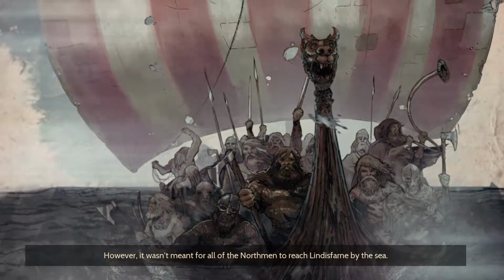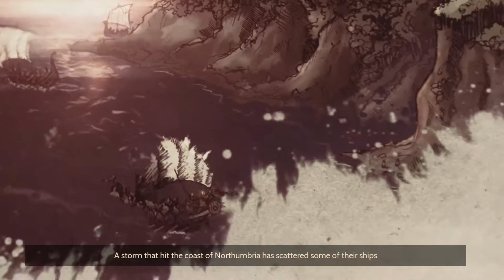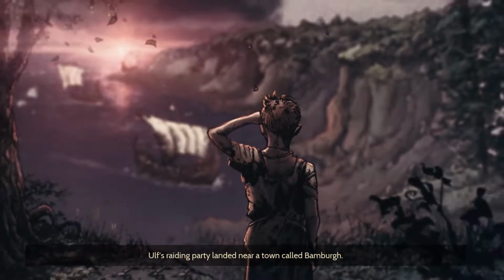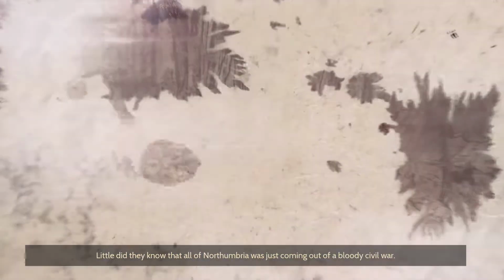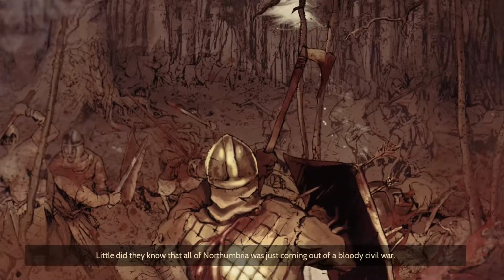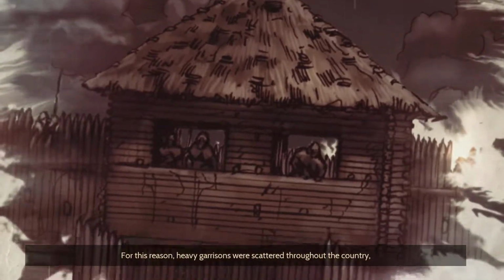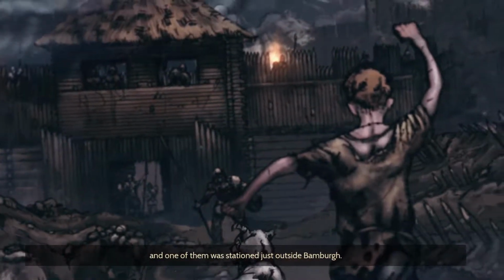However, it wasn't meant for all of the Northmen to reach Lindisfarne by the sea. A storm that hit the coast of Northumbria has scattered some of their ships miles away from their destination. Ulf's raiding party landed near a town called Bamborough. The Northmen saw it as an easy target to plunder. Little did they know that all of Northumbria was just coming out of a bloody civil war. Oh no! Troops of a new King Ethelred were battling remnants of recently murdered King Osred's loyal army. For this reason, heavy garrisons were scattered throughout the country, and one of them was stationed just outside Bamborough.